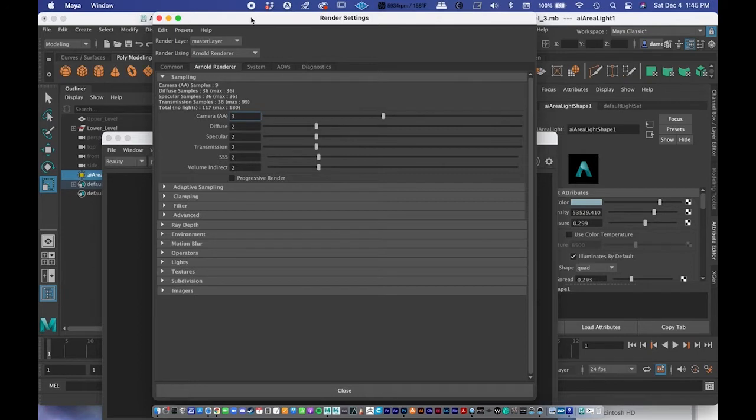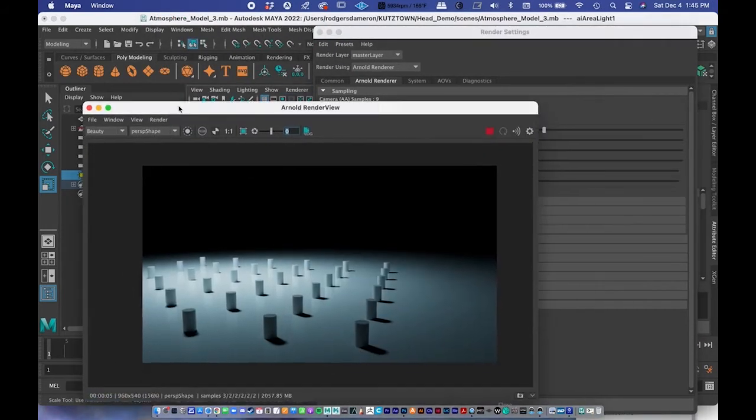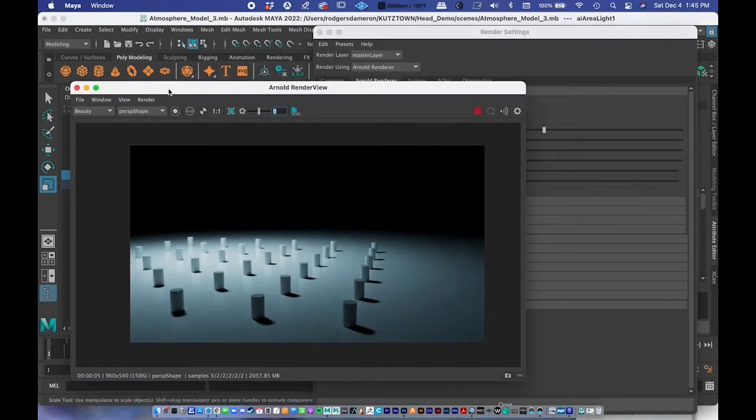And a side note here: you remember how I was talking about getting rid of grain in your renders, and taking that samples slider from 1 to 2 under your light's attributes does a lot to get rid of grain. When you start to get towards your final renders, I wouldn't do this during this step of the process where you're just trying to find your lighting scheme, because this will add a lot to your render time.